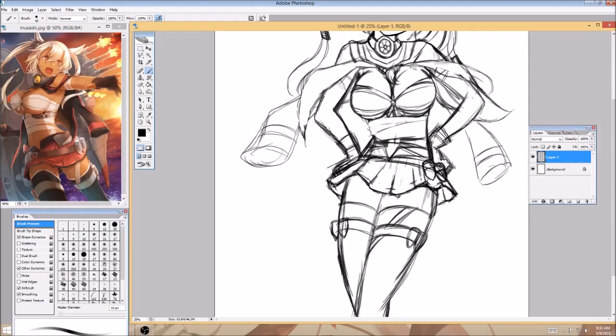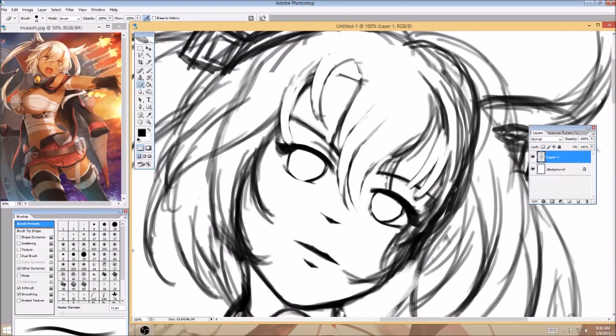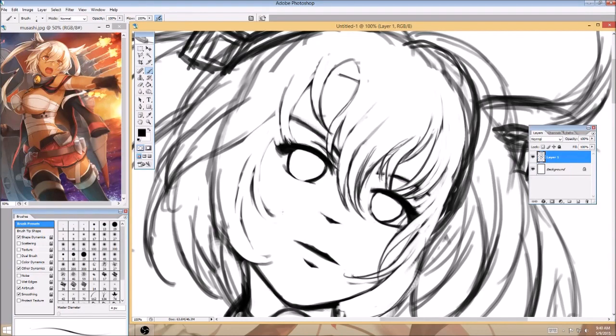I also picked a reference picture of a pose you probably saw earlier on in the video. That was just a basic pose, which you can see. I start with that. I draw the pose first, and then I start kind of building Musashi from that point. So what I do is I do a very, very rough sketch starting out.